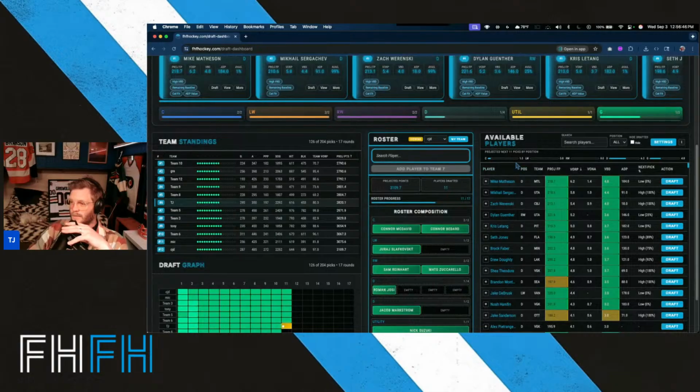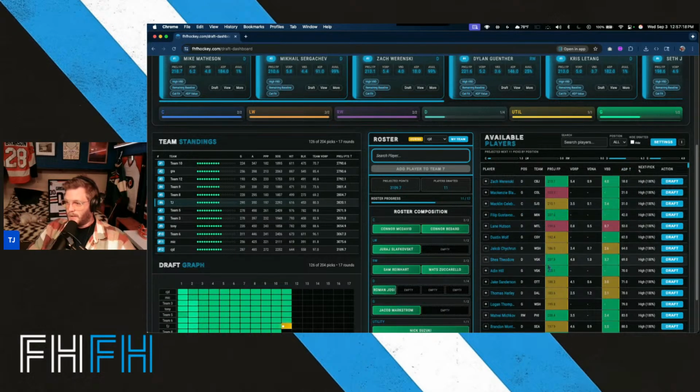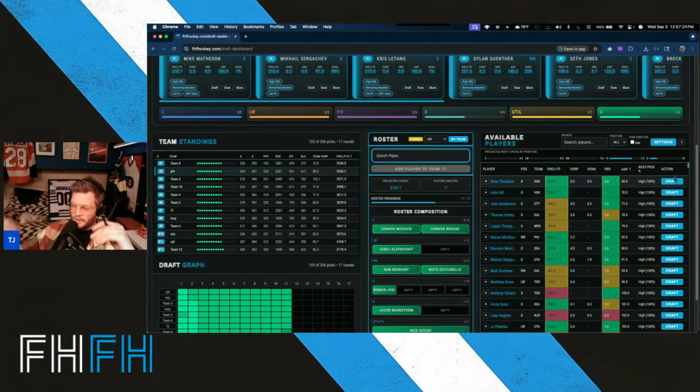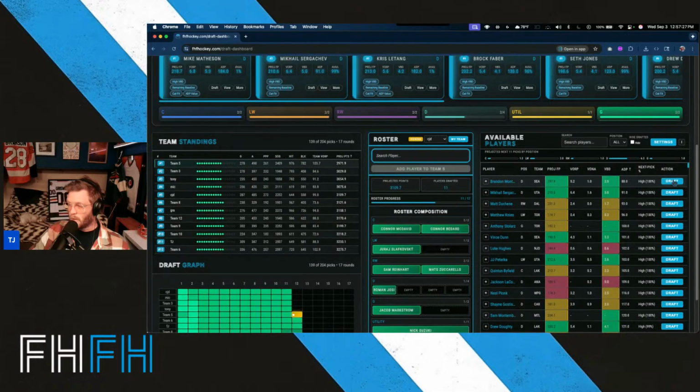What else? Projected by your next pick. So your next pick is supposed to be in 11 picks. This runs just purely off ADP. So it's not like any neural network or machine learning or anything like that. It's just what positions are most likely to be drafted by the time your next pick. So right now it's projecting 4 goalies to be taken, 6 defensemen, and a center. And that, again, is literally just running down the list by ADP. So you go by ADP, there's your goalie, and the center is, there he is, Celebrini. So that's just something a little neat that I coded in that I think would hopefully provide some value.